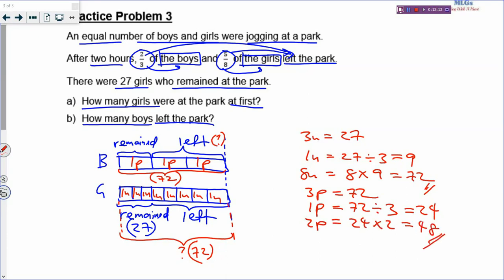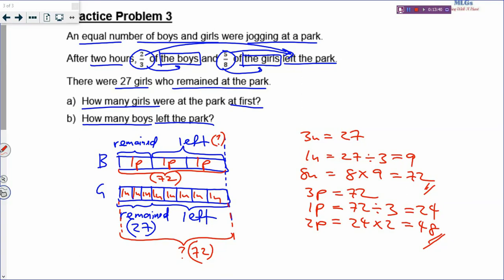So what are parts and units models? It means that when you have different size of boxes, they don't look the same. You call some parts or units, and for other boxes that look different, you call them something else. So you use parts and units to represent different kinds of boxes. Okay, so we are done with practice problem 3.